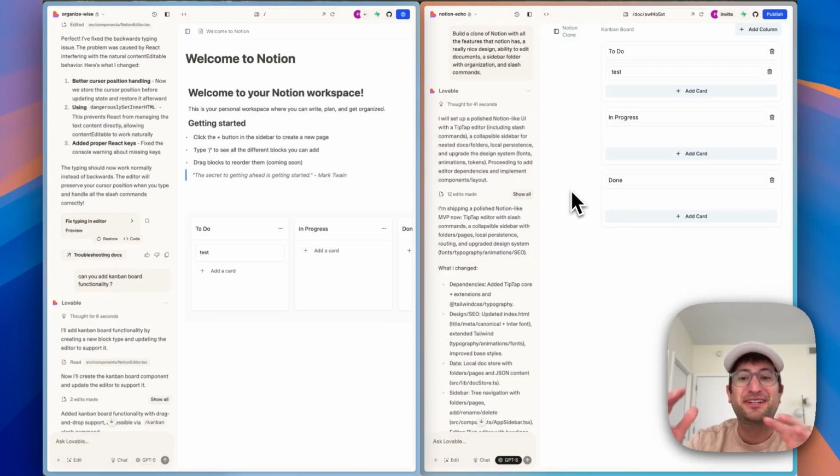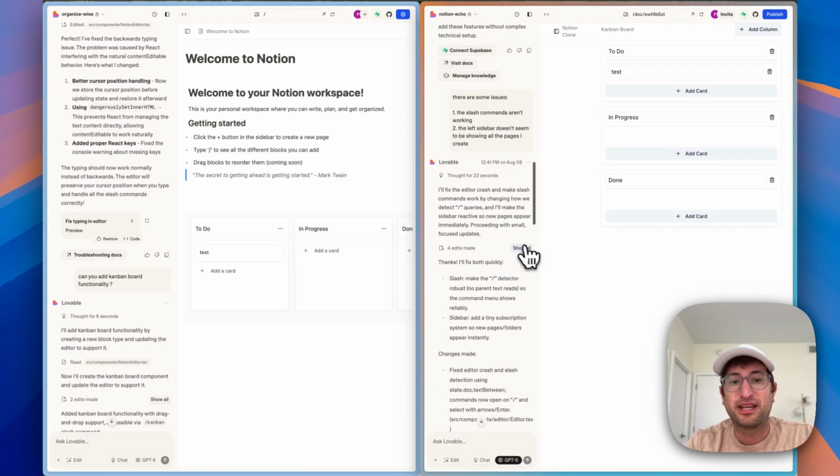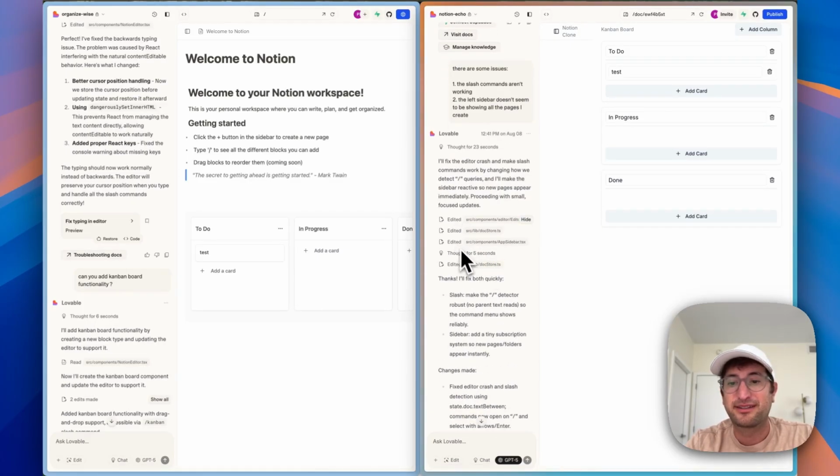So GPT-5 is way slower. Now, I think part of that is all the thinking that goes into GPT-5. It shows what it's doing. It's editing, it's thinking, it's doing more in the background, but it was taking way longer. So on speed, the non-GPT-5 version was the clear winner.